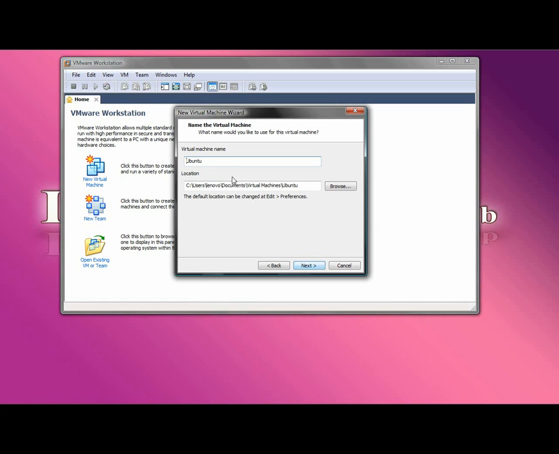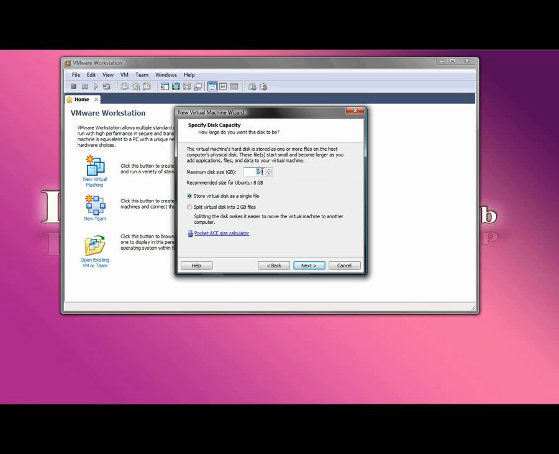So just click next, and your virtual machine can be named as you wish. Do remember that you need to have a minimum of 1 GB RAM, else it's going to get stuck. And for the maximum size of your operating system, which is to be installed right now, I'm giving just 1 GB. You can store this as a single file or as multiple files.